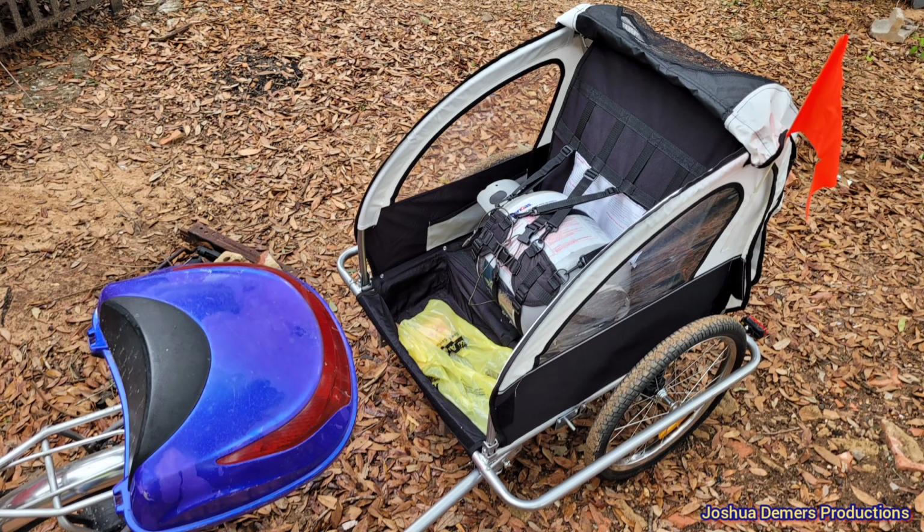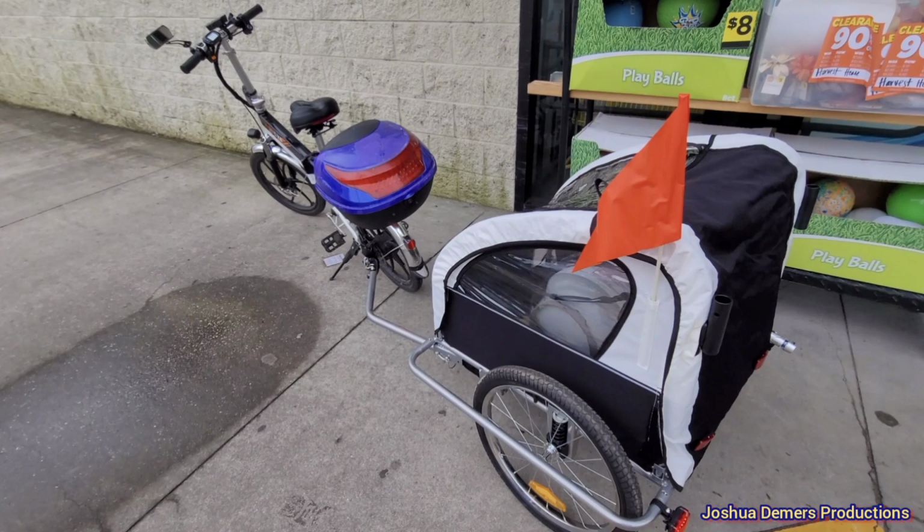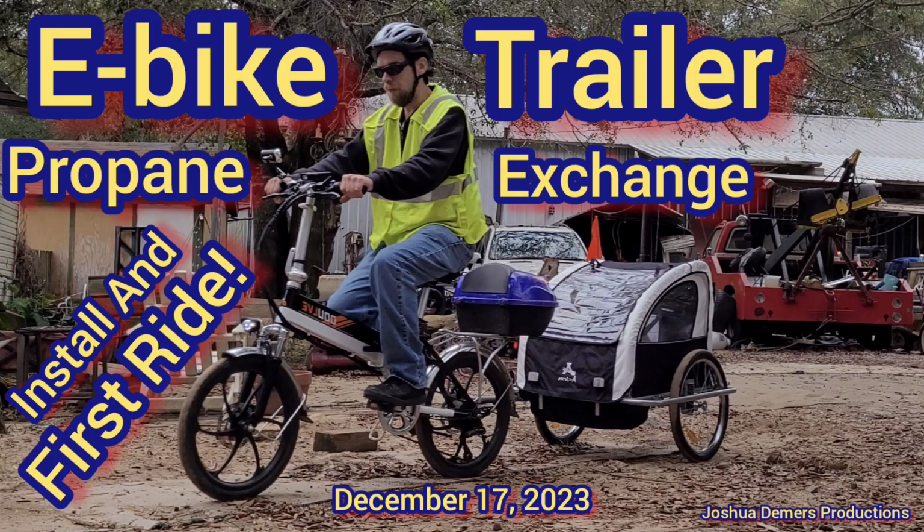A few months ago, I bought a new electrically assisted bicycle, and a few weeks ago, a new trailer to do a variety of things, one of which is getting propane. Join me as I attach it and take my first ride into town.